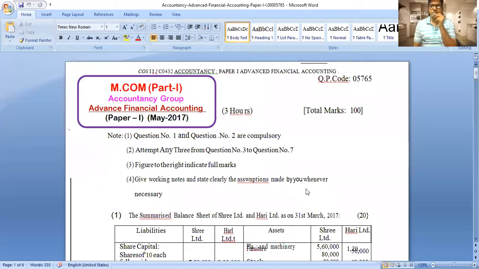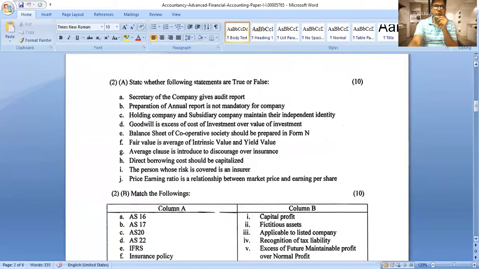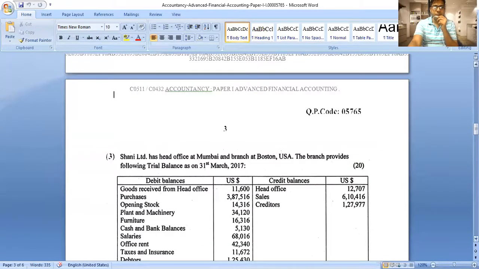Now friends, one more thing I want to share with you. Can you see this paper? Yes, sir. Okay, this particular paper belongs to May 2017. It is the ideal paper, but we have to study the university's problems. I will give you one problem for homework. You have to solve it using your own brain. Page number 3, problem number 3.